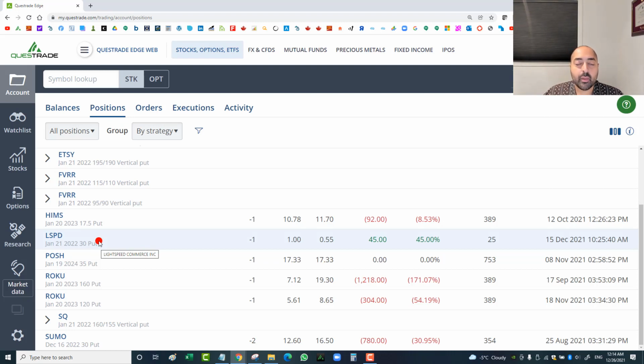And sometimes, depending on the bid and ask, how wide the spread is, there might be a bit of slippage. So that's also another thing to consider. Obviously, the more liquid the underlying, the closer the value will be, the less difference there will be between the break even and the P&L from converting the naked put into a covered call. So as you can see, I've got the 30 put here. Based on the last traded price, it was last traded for 55 cents.